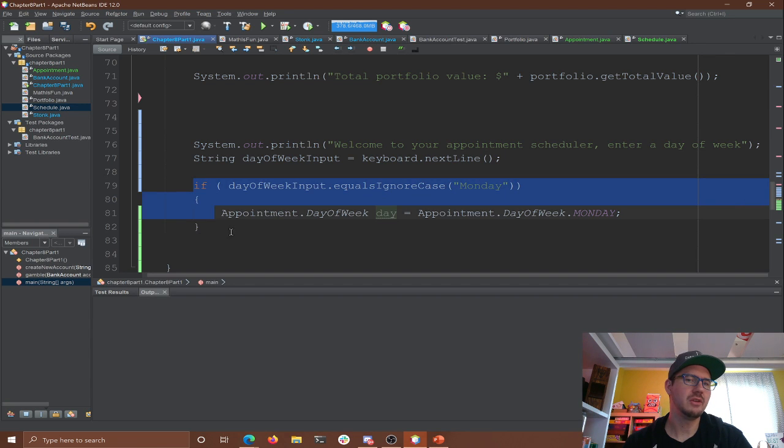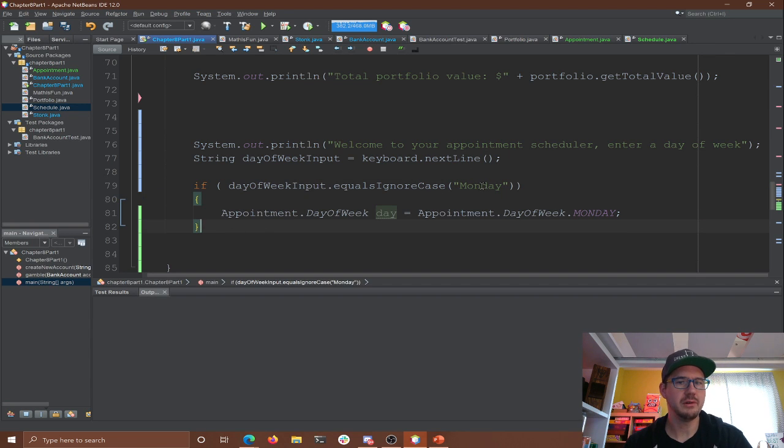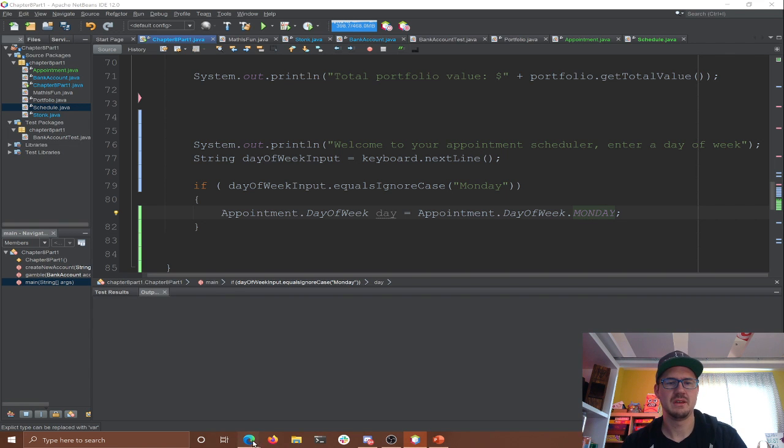So it gets a little bit annoying because we still have to get some user input and turn it into days, but once we figure out what day it is, we can use the enum type and pass that around. And the other benefit of enums, and I think you'll get more into this in the data structures class, is that they are way faster because they're actually, I believe, integer values behind the scenes. I think so.